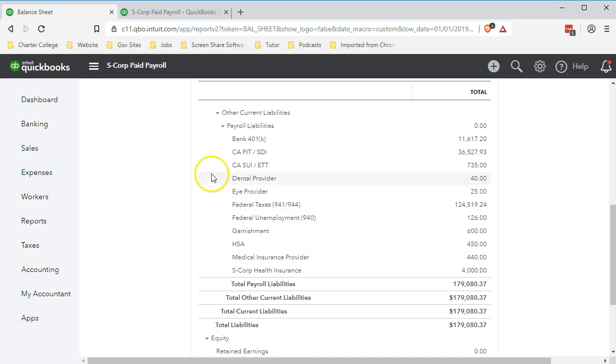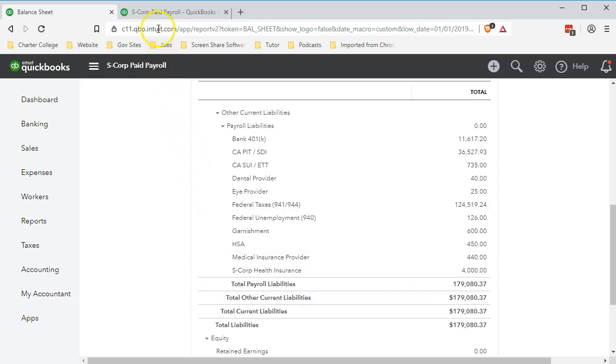We also have withholdings related to the 401k plan, California withholdings, dental insurance for the employees that qualify for it, the eye or vision insurance, which was taken out of the check as well, any garnishments taken out of the check, the health savings account, the medical provider. This is provided by the company actually and not taken out of the check. And then the S-Corp insurance specific to our owner. So these are liabilities related to the payroll items.